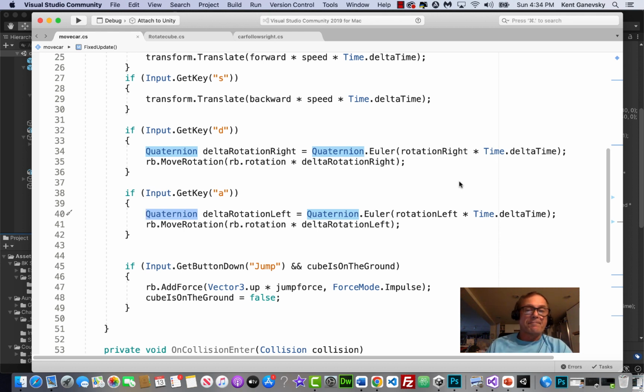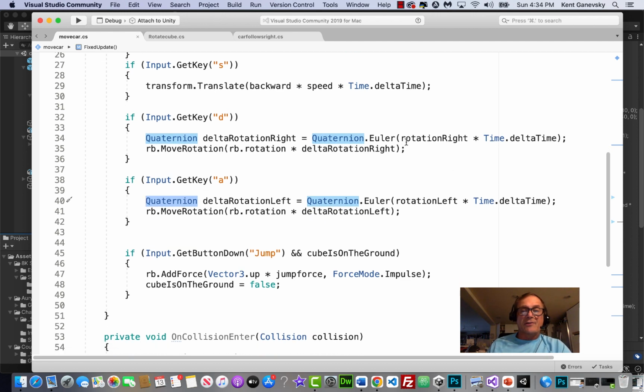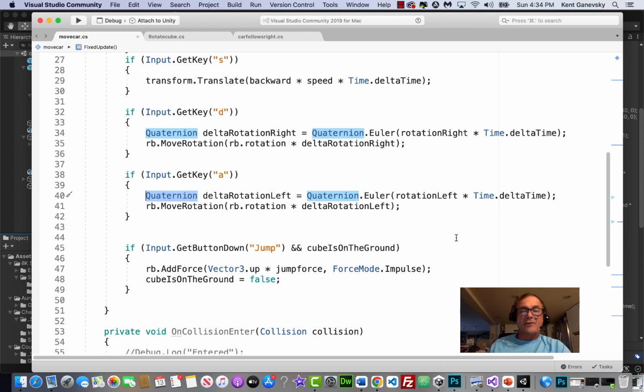And again, we're just using the rotation, the delta rotation right, and the delta and quaternion rotation left. So this just gives us a much greater control of our game. You could use arrow keys. You can input any key you want inside here, but WASD is pretty much the standard for game control.